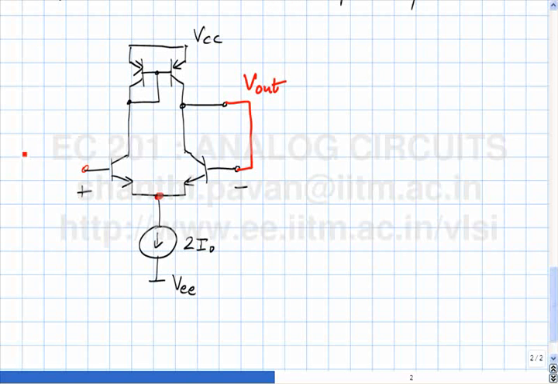So the usual problem of how large an amplitude I can put before the op-amp goes, the output starts to clip. And when will the output start to clip? When any one of these transistors gets out of the active region and gets either cut off or pushed into saturation. So how high can this voltage go? What is the upper limit of?